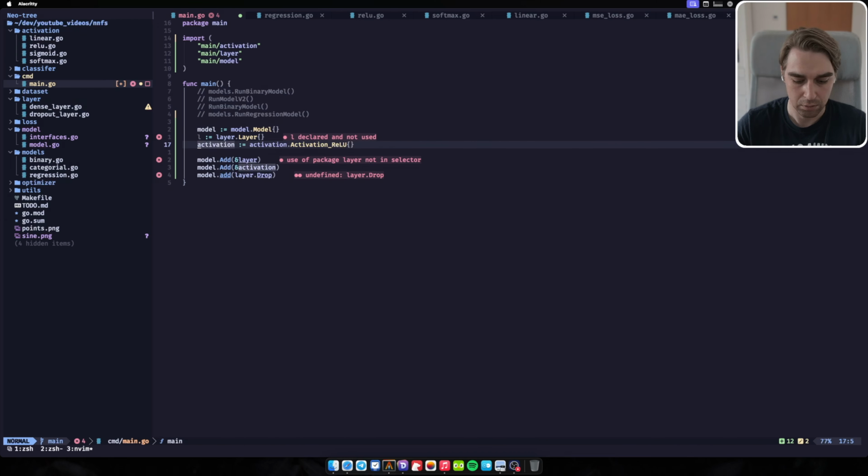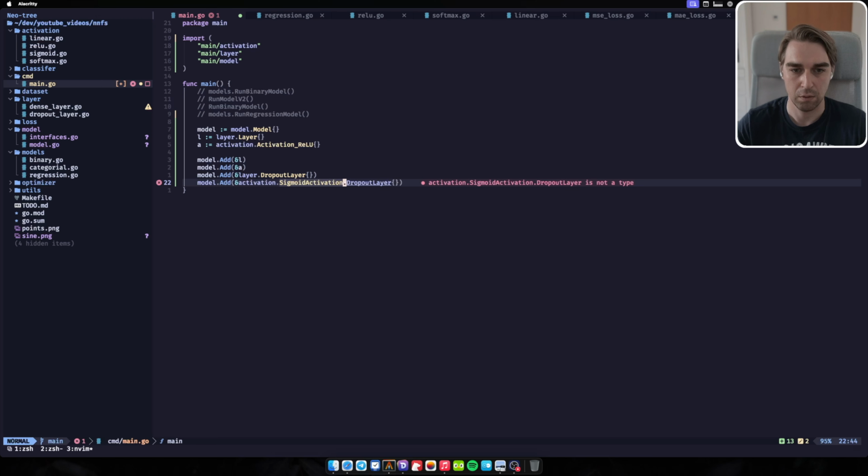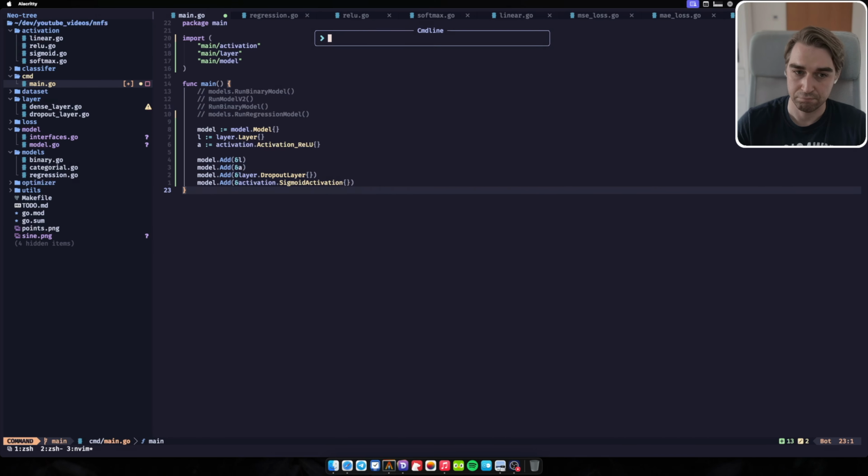Dropout layer. Model adds, yeah, this one. And we do this. Okay. I can use the dropout, or I can use the activation, for example, the sigmoid, right? And it all works.